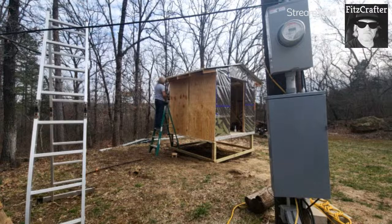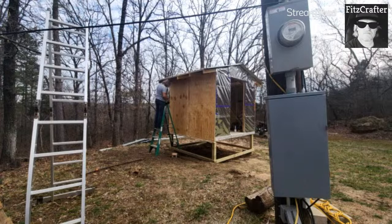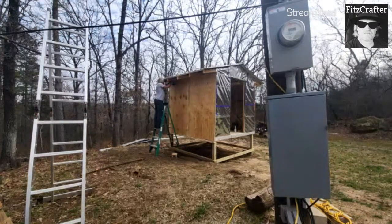Oh man, I can't believe how well this one went. That's awesome. First one of the day that didn't fight me. I like it. Well, saves me from going in and taking that clamp off. Get this screwed down here. I need to go back inside and screw my roof rafters back down.